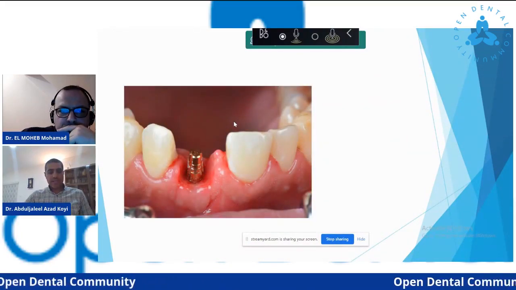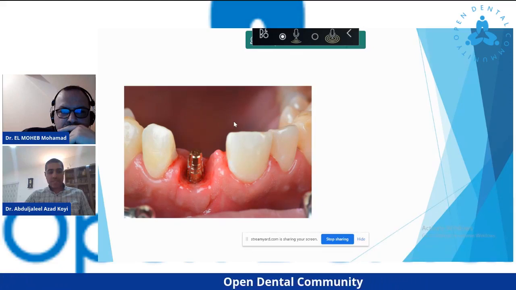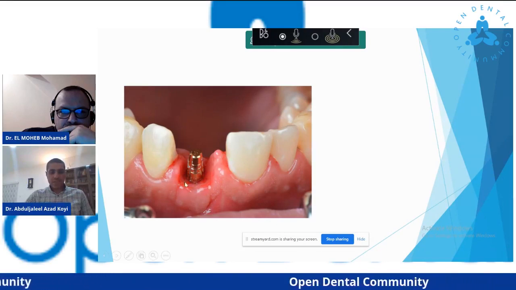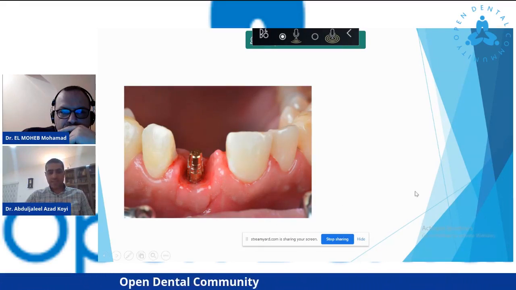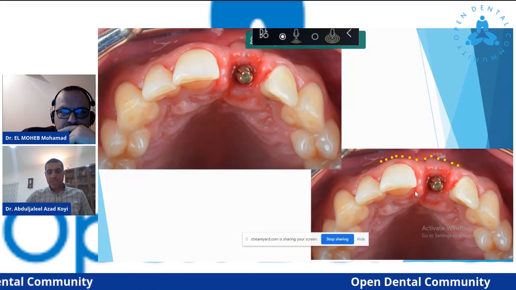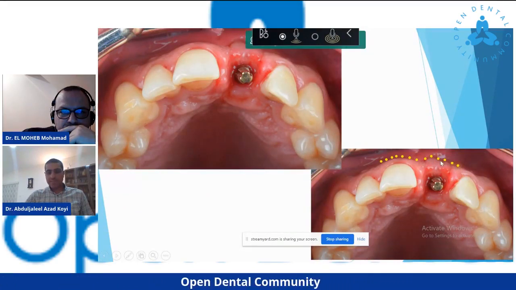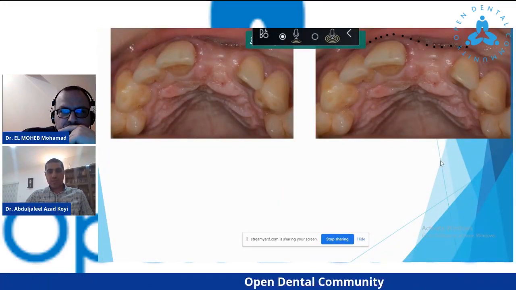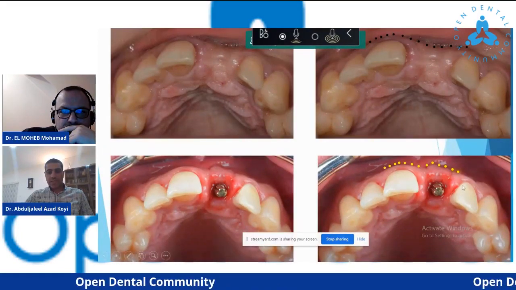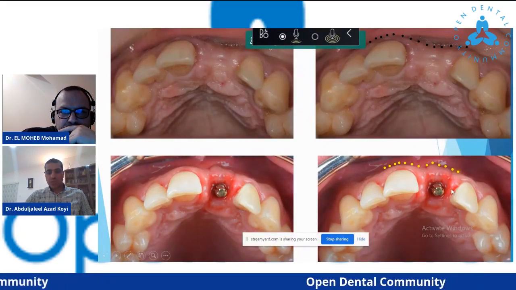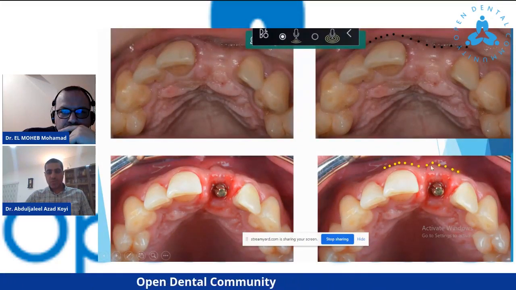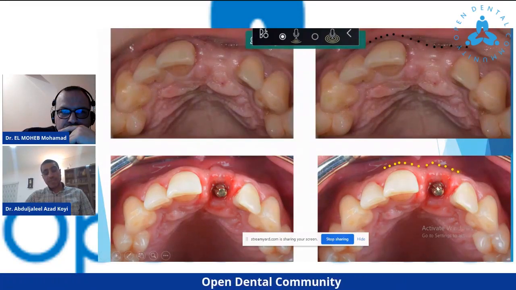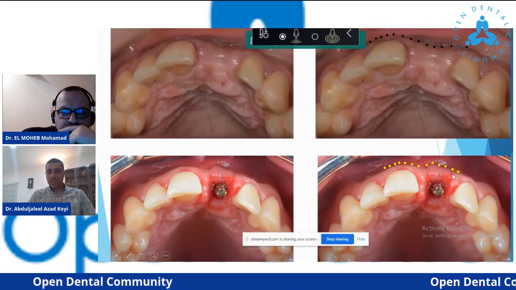Okay. And this is the clinical situation at about 3 months. As you see, we have a very nice emergence profile for the upper central incisor. And also we have enough soft tissue on the buccal side. Let's see the clinical situation before we start. We started from here, and now we get this nice emergence profile, and also enough buccal soft tissue so that it will help to protect the implant and the bone from any plaque accumulation.